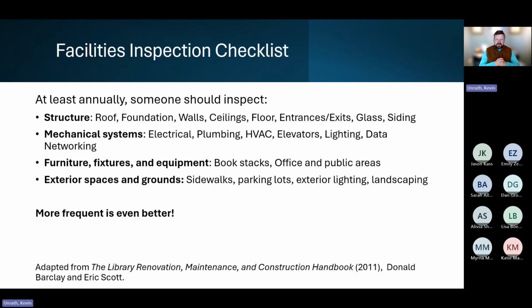Another thing I recommend highly is a facilities inspection, at least annually. I suggest inspecting all of the elements of your building. That ranges from the structure, and you may have to bring someone in to do this, but you yourself are able to see if there's cracks in the foundation and know who you may need to call in. Mechanical systems, so having someone come in and make sure those are working as they should. The book stacks, the office, the grounds and the exterior space.